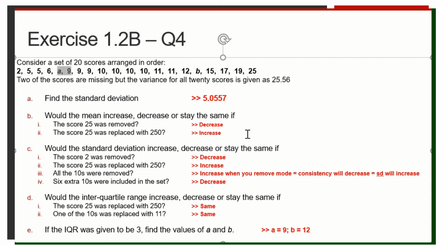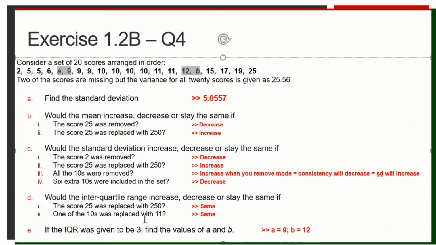A and 9 is where your Q1 sits. How to find Q3? 21 times 0.75, 15.75, which is your 15th and your 16th data. So where's your 15th and 16th data? This is 20th, 19, 18, 17, 16, 15. So this is your Q3. So this is the position of your Q3 and your Q1.